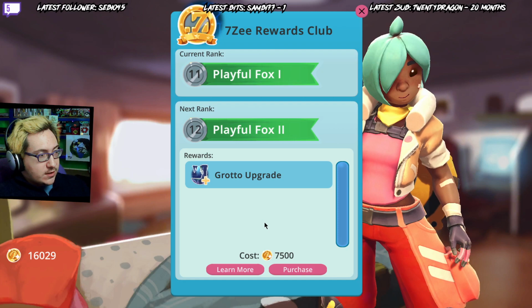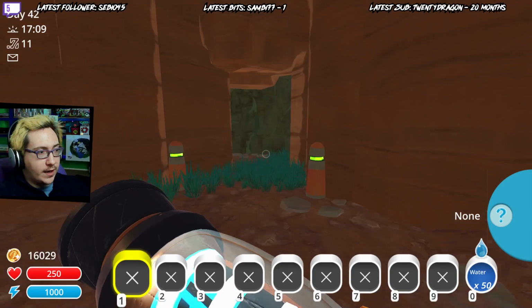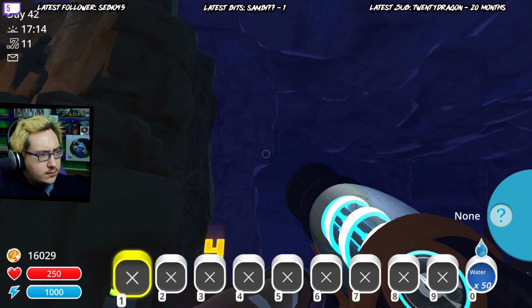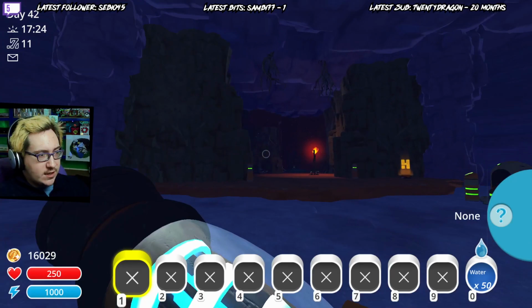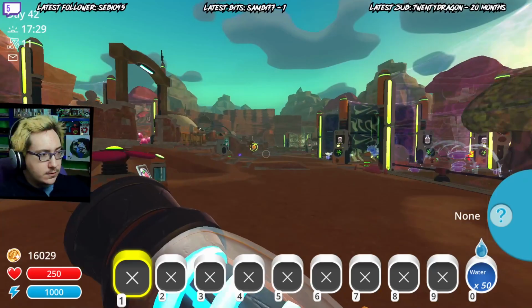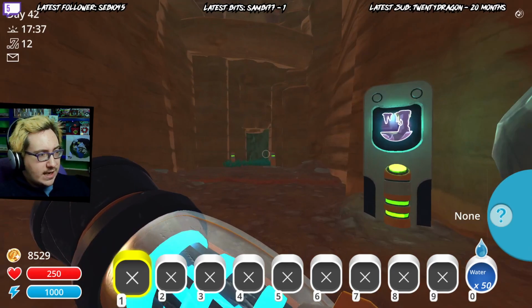Nice. Grotto upgrade. So I don't really know what that's going to do. I will have a look, though. I want to see what the grotto looks like beforehand. Okay. So this is what it looks like. Sort of plain walls, columns of stone, platform, shitty wood. Let's go get that upgrade. Okay, so we get the upgrade. Boom! Well, let's go have a look to see what it looks like now. It's very hard to tell unless you actually make an effort of looking.